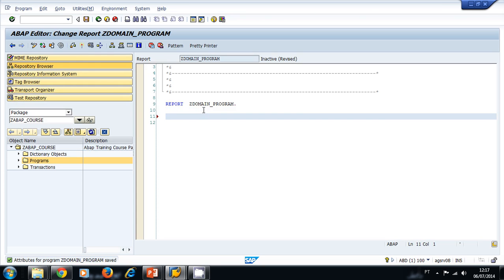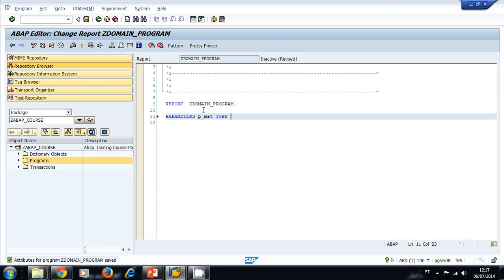Now let's take a look at how useful domains are. So for example, let's declare a parameter. So PARAMETERS p_mat. This is the name of my parameter. I like to use the letter p to indicate that this is a parameter variable.